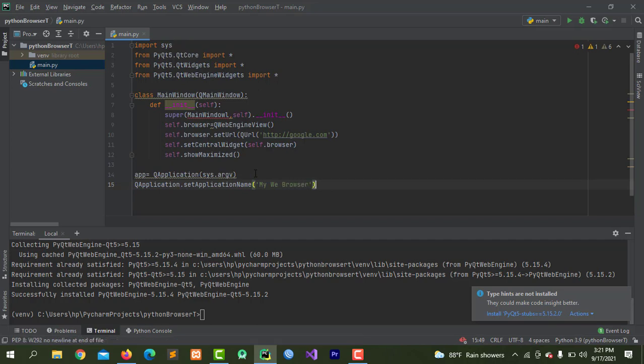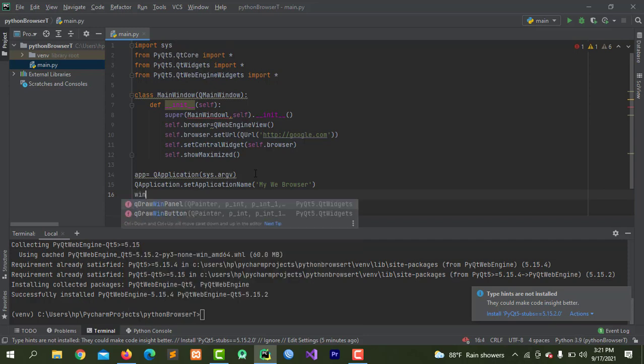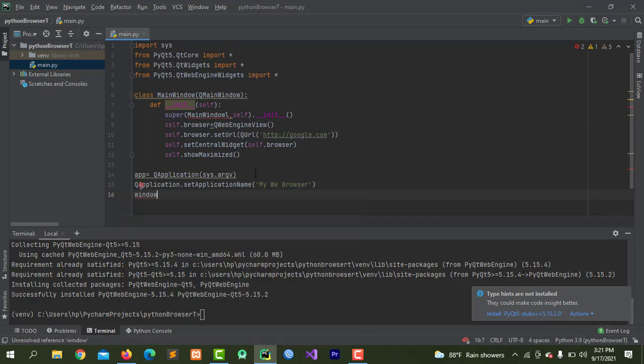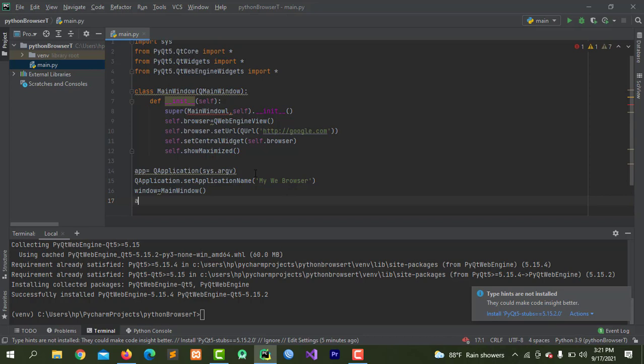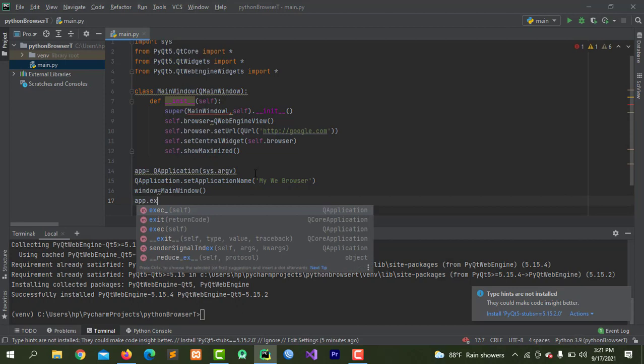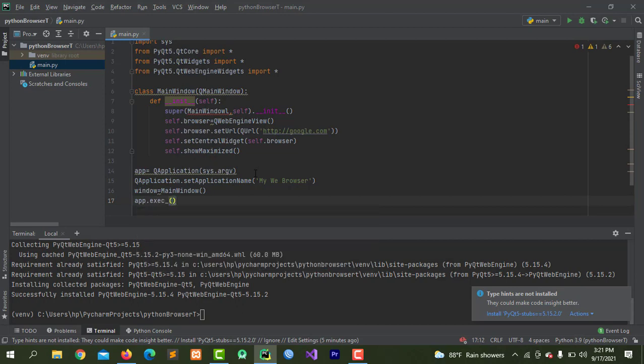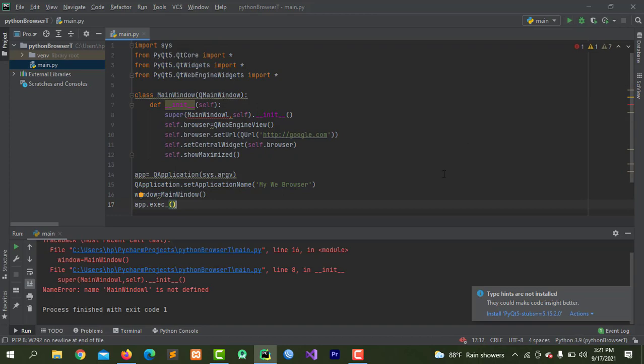Okay, fine. Then window equal to MainWindow, the class name. Then app.exec_ to execute. So click this play button and run this program. Click on line 16.